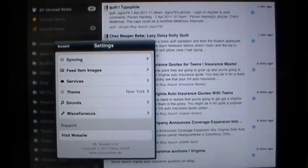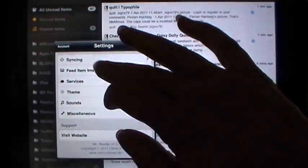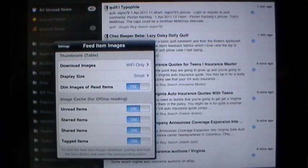In settings, we're going to show you exactly what you can do and how you can control everything. You can control syncing — whether you do it or not, how you do it. You have everything at your virtual fingertips. You can control your images — whether you download them or not, the size they're downloaded in, and how you control your image cache. Yes, for offline reading. So everything that you have in your Mr. Reader app can be accessed anywhere when you don't have access to Wi-Fi.